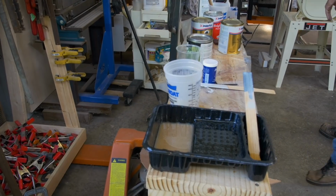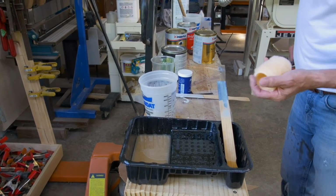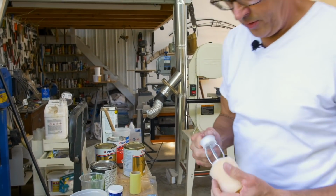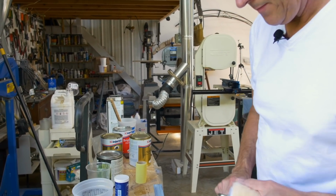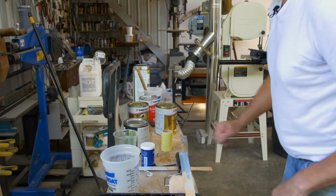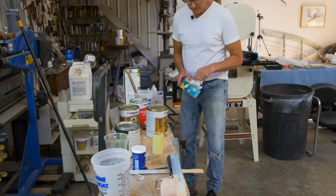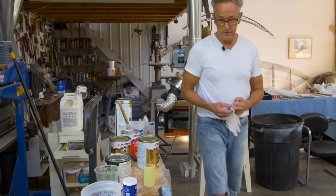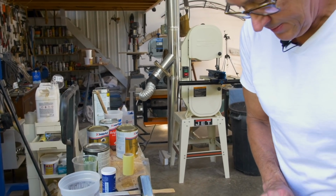It said to use a fuzzy roller. So I'm going to use this fuzzy one here. I'm assuming that's to give it a little more texture. And I'm going to put some gloves on. This varnish is really sticky, and I may be touching those pieces.